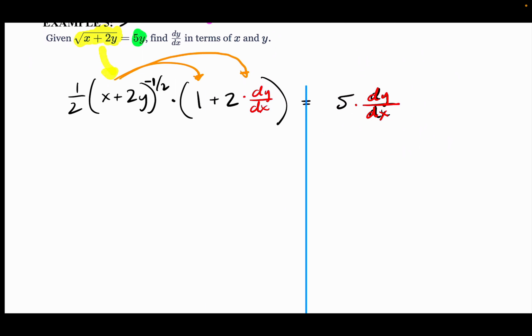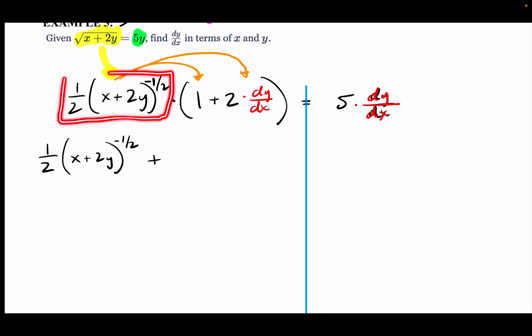Are we distributing the square root and the negative square root part as well? Yeah, that's where it gets a little dicey because it's a negative square root we've got to distribute. So whatever's on the outside, what is on the outside? 1/2 times, anything times 1 repeats itself. So the first guy is just going to repeat itself, plus. All I did was multiply this guy times this guy. Anything times 1 just repeats itself.